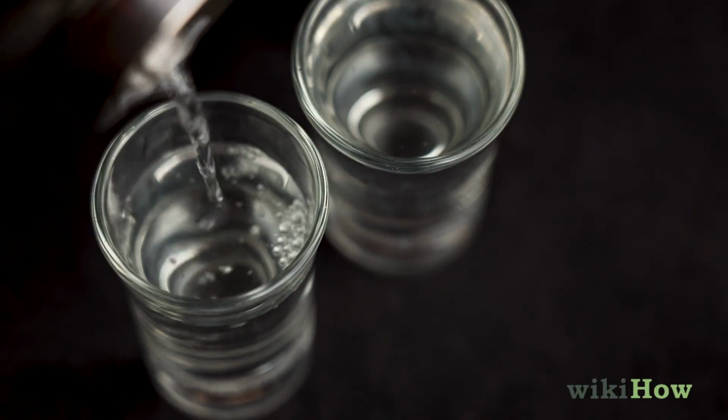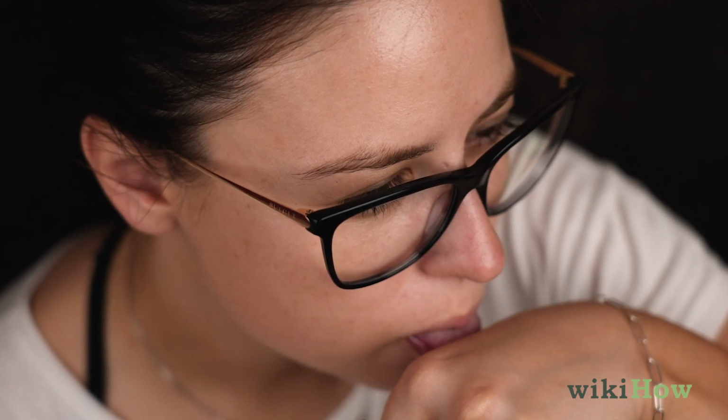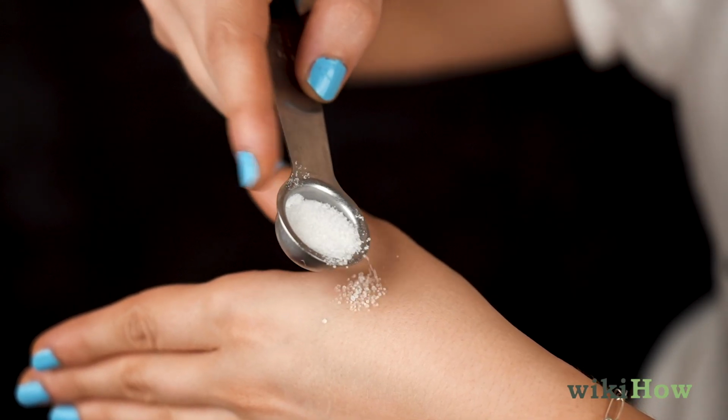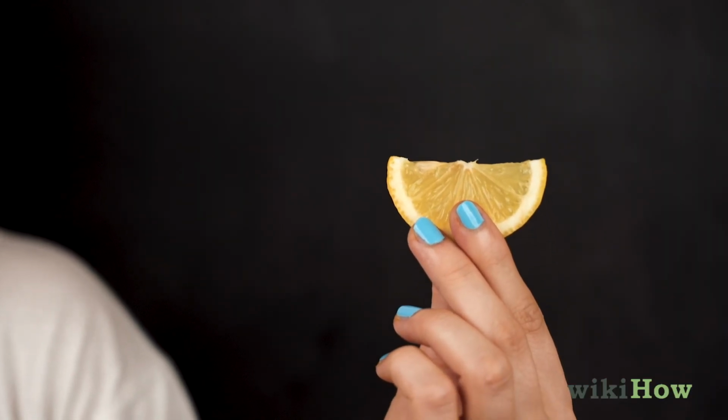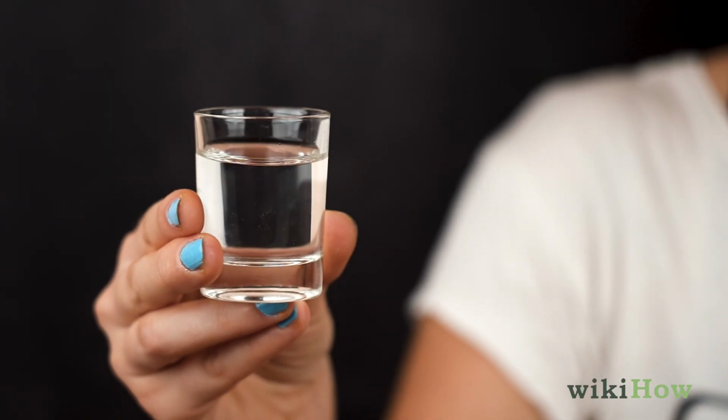If you're doing a shot of tequila, lick the bit of your non-dominant hand where your thumb and index finger meet. Sprinkle a little bit of salt on the spot you licked. Grab a lime wedge and hold the shot steady. When it's time to toast and knock the shot back, lick the salt off of your hand first. Shoot the tequila with your friends, and then suck on the lime wedge.